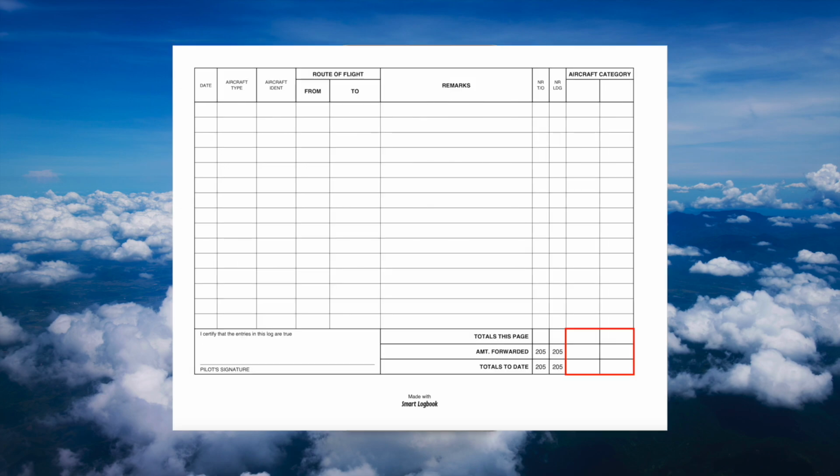If you look at the first page though, you'll see that there is one thing missing. So the Jeppesen logbooks have these aircraft category and class columns, and normally these would be populated with, for example, it would say single engine land, multi-engine land, and you would have the relevant times there. You'll notice we don't have any previous totals in the amount forwarded rows for those columns. And the reason this is because we haven't actually told Smart Logbook that our previous time was in a particular category. But this is easy to fix, so let's go ahead and do that now.